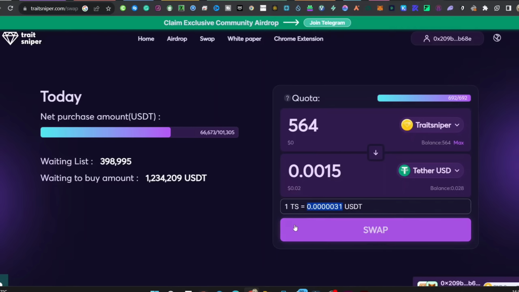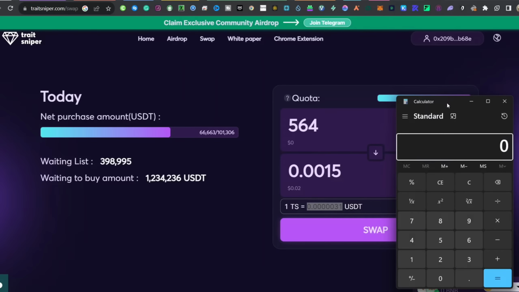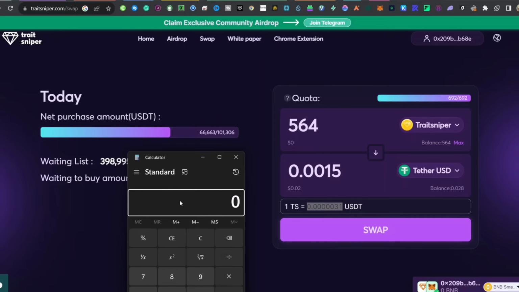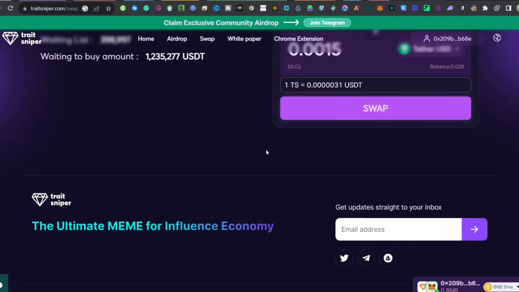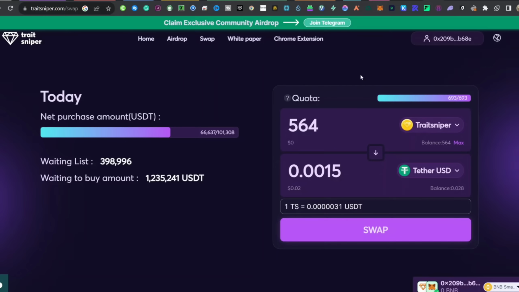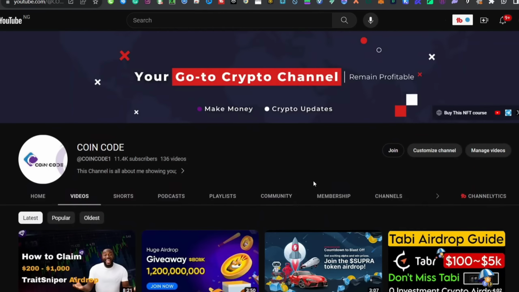So by giving it some time, you'll be able to trade a larger amount of TradeSniper. And during the time of screen recording this video, when I bring out my calculator to do some calculation, you can see that the current price is 0.00031 USDT for 1 TS, times the 2 billion that I was given. You'll be able to see the amount my 2 billion is worth currently. You can see that it's worth $6,200, and during the time of uploading this video, it has worth more than that, you understand. But you just have to give some time. I think with what they say on how to claim your TradeSniper, you'll not be able to trade your entire TradeSniper. You just have to wait for some period of time. They will be unlocked gradually to you, you understand.